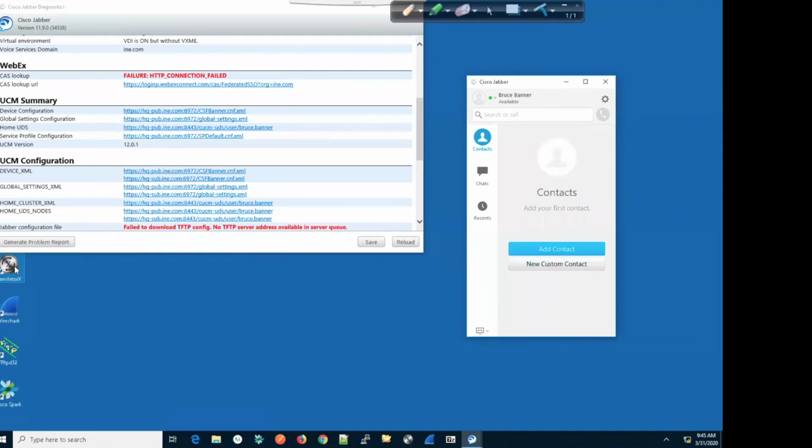My next question that I see here is, what licenses do we need for Jabber MRA? You know, the best part is if you buy the Expressway, MRA comes free. So you don't really need a license for MRA. Other features, yes, you do. If you buy the product, you get MRA free.